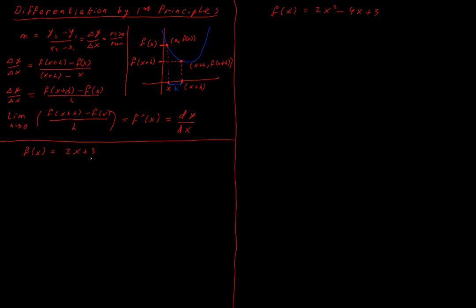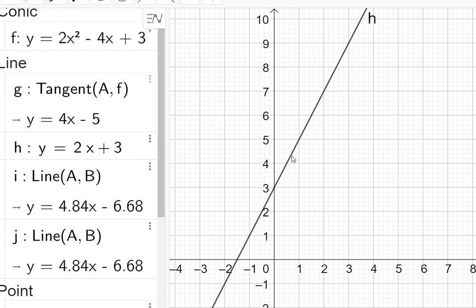So I have f of x is equal to 2x plus 3. And I'm doing something that's going to give me the slope of this line. But this is a straight line. If I switch to GeoGebra for a second, the screen is going to get brighter for a moment. This is the graph of my line, y is equal to 2x plus 3. What is the slope of that line for any value of x? Well, it doesn't matter what points I pick. I rise 2 and run across 1. My slope is just 2. Switching back.